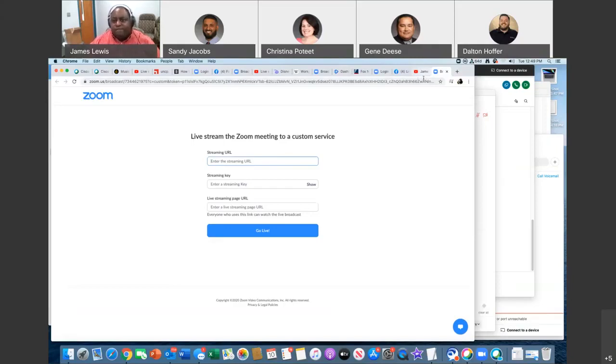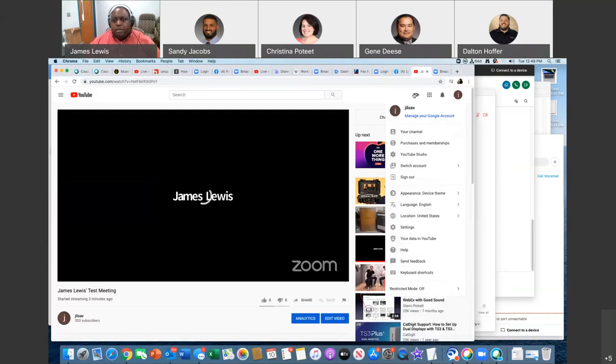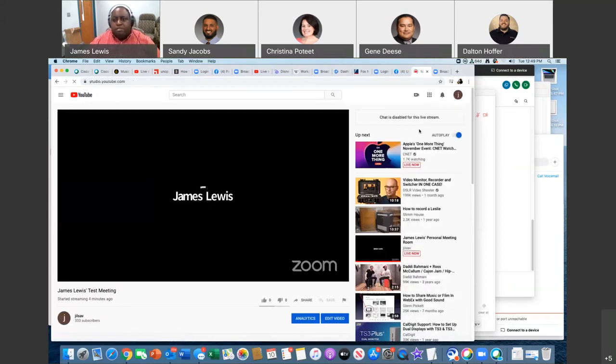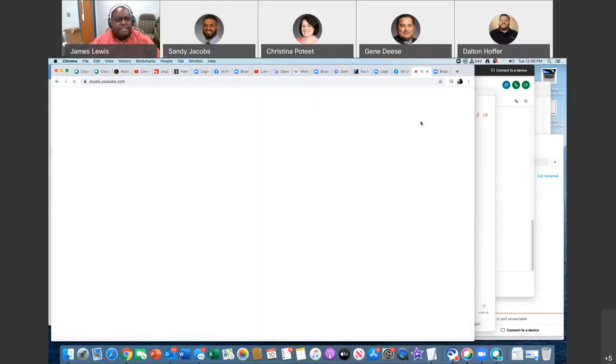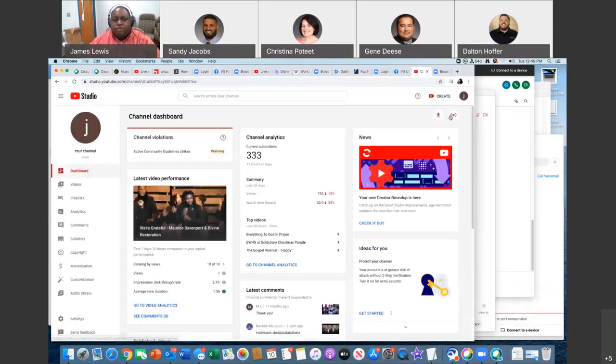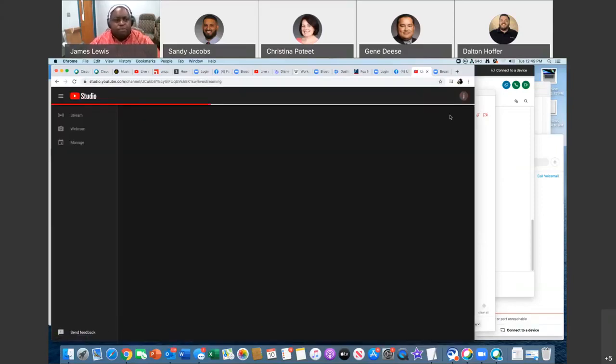So let me see if I can go here really quick. Just give you a quick example of what some of that would look like. Some funky numbers. So you could use other programs to do your live or to interface with Zoom. I'm not going to get too far in the weeds because it can get really confusing really fast.